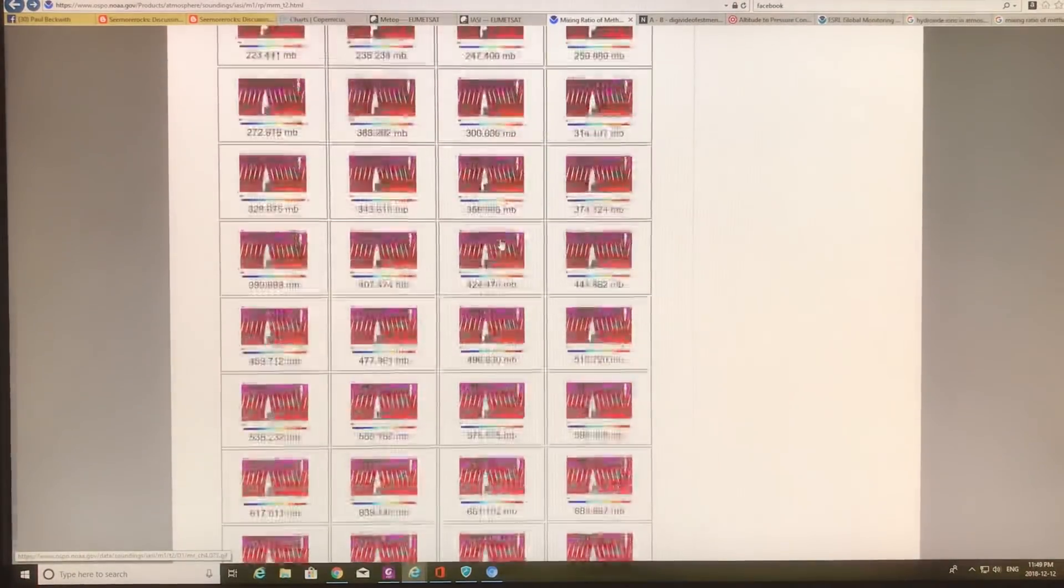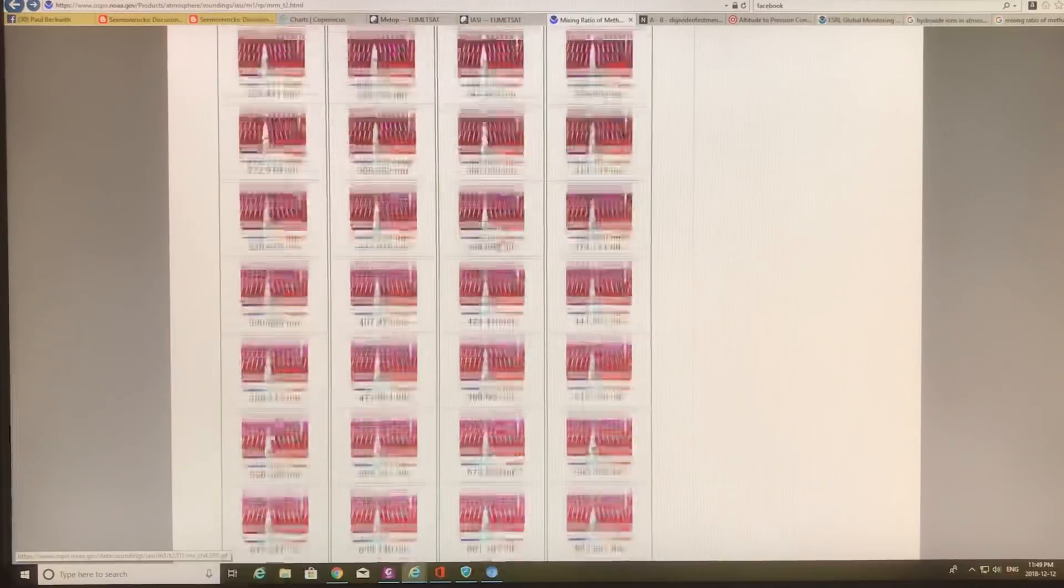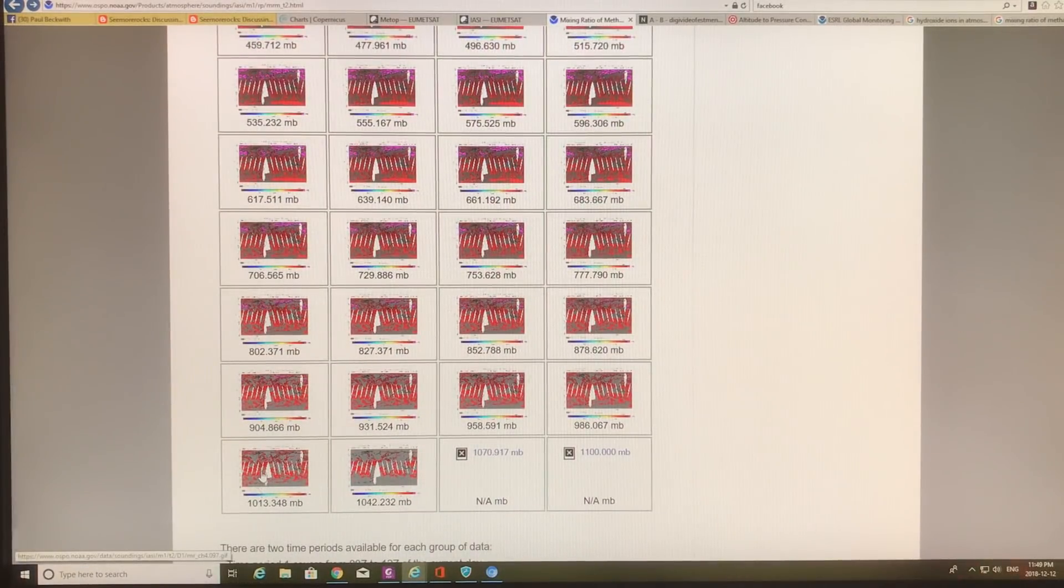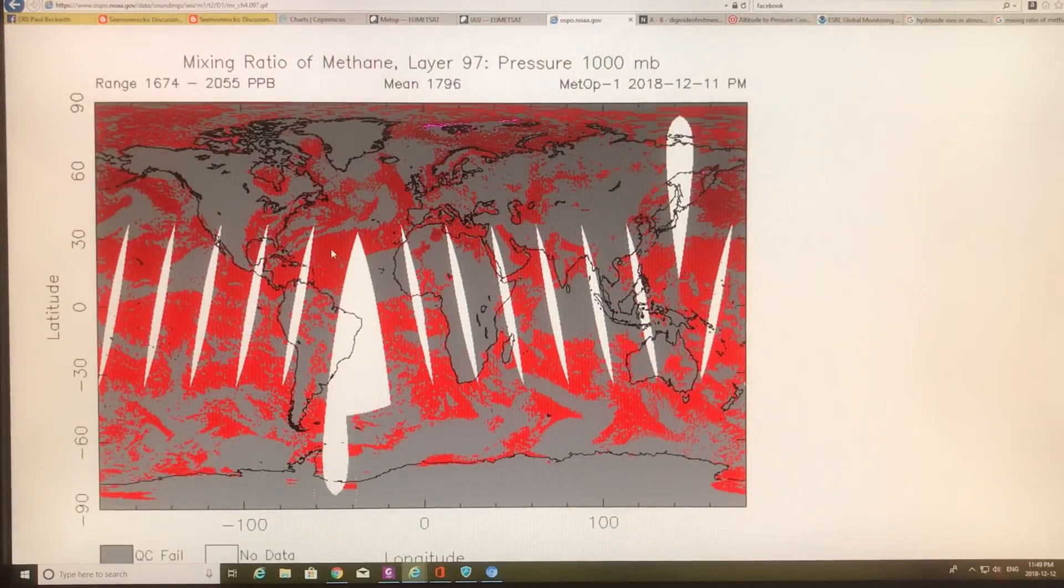So we can look here, and what we can see is the data. In general, at the surface, this is the mean at the surface here, and this is the range on the whole. You can see some higher regions up here. This is December 11th, about two meters above the surface, and you can see the methane is pretty much spread out around the planet here in this image. The resolution probably doesn't pick up all the hot spots, so it's smeared. You don't see the details that you see in Copernicus.